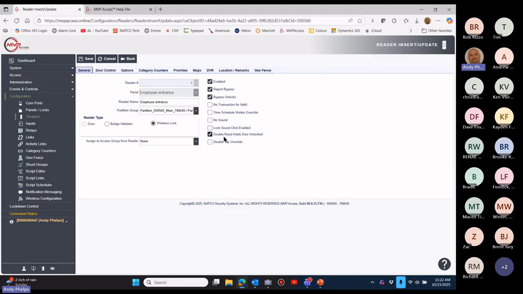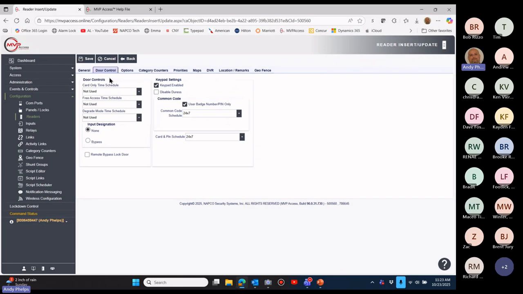We have what's called double read holds door unlocked. For anybody that's familiar with that, basically you present your credential, your card, to the reader once, and then a second later, read it again. It'll put the door into an unlock mode. This is a lock specific and badge specific feature. So I have to set the lock up for it, and then only certain individuals I designate as being able to do that. It's not everyone.